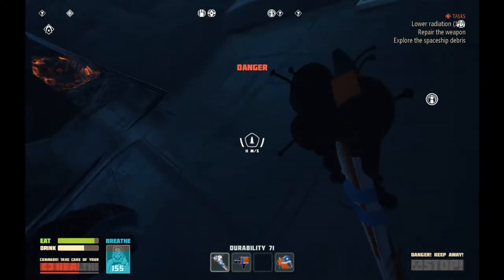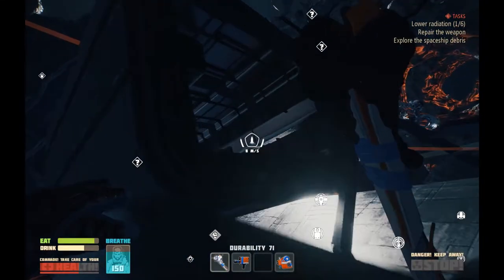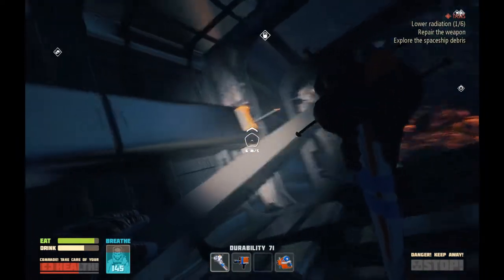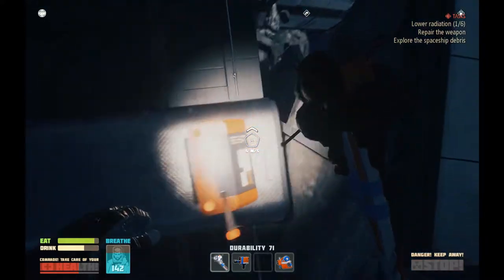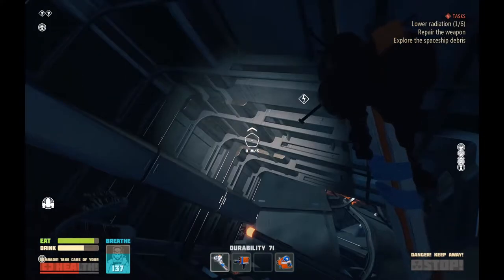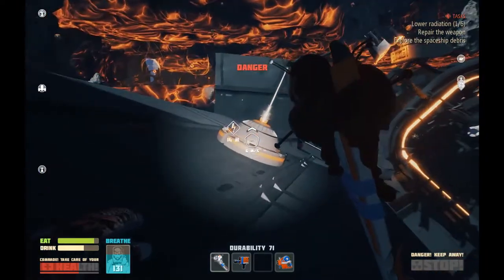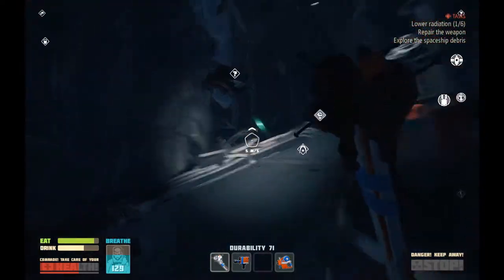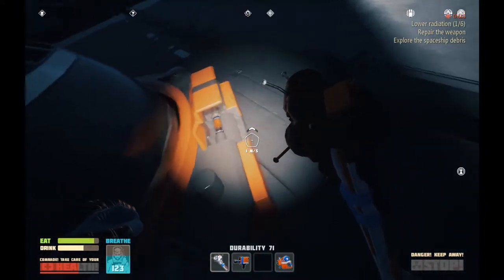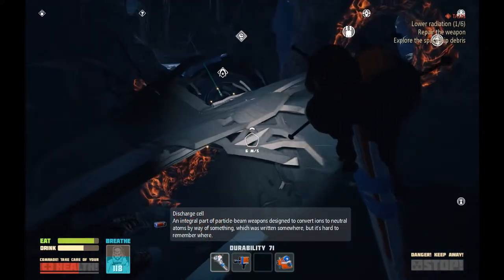Okay, can I just get below its line of sight, keep it between us and the wall, and we can get in there just fine, I think. What's this? Switch off. Control panel. Oh, hello! So they can be destroyed. And they have the discharge cells. That's what we're gonna have to do.